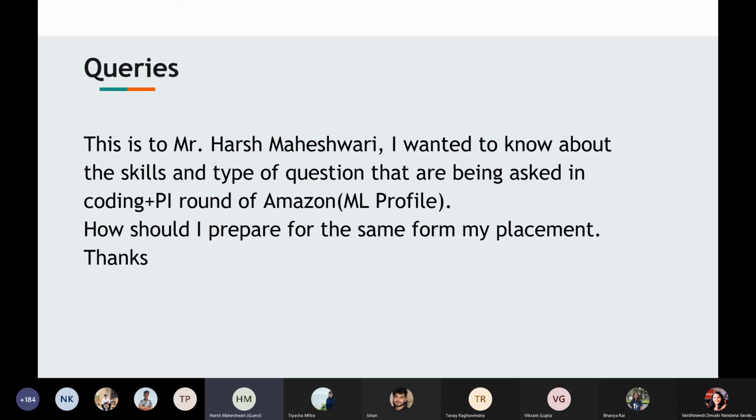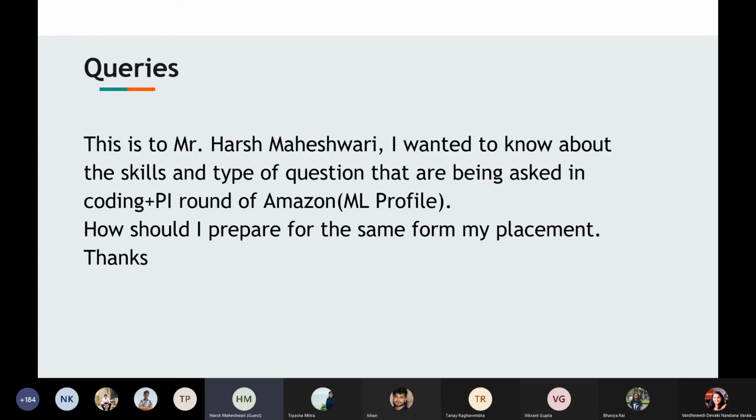Secondly, about the machine learning round, that is a pretty intensive round. I'm talking about the interview as of now. They start with your projects, and it's a lengthy round of 1.5 to 2 hours. Then they ask about a lot of machine learning algorithms and out of the box questions, like how to do this, how to do that, given some conditions, and then they ask a lot of details about deep learning also. So it's pretty detailed. I would say that you should prepare the basics of machine learning and deep learning, because even the cases which they ask in the ML round are based on those.